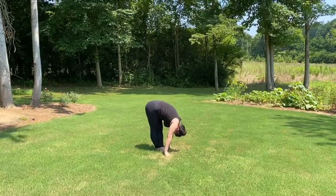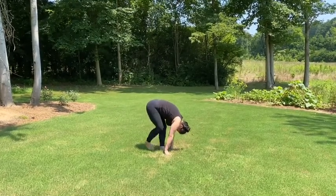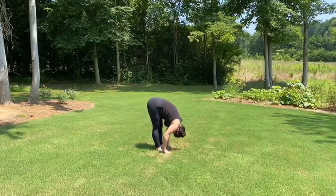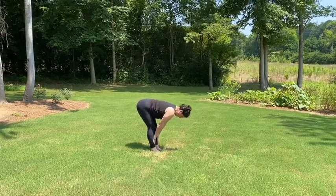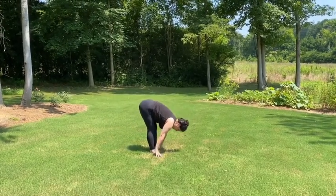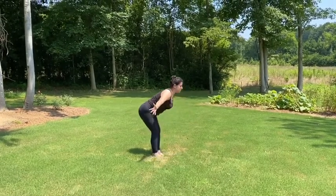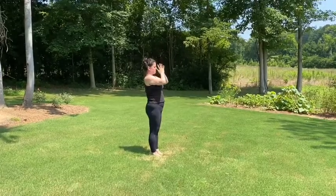Let your hips sway. Just open up and feel good. Inhaling, halfway lift. Exhale to fold. Inhale all the way up to standing. And exhale, your hands to your heart.